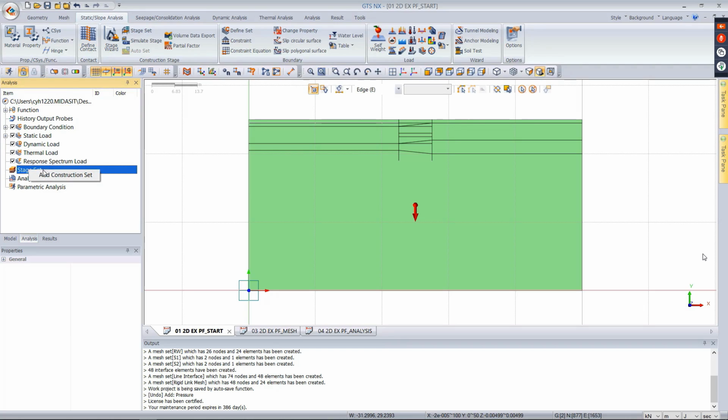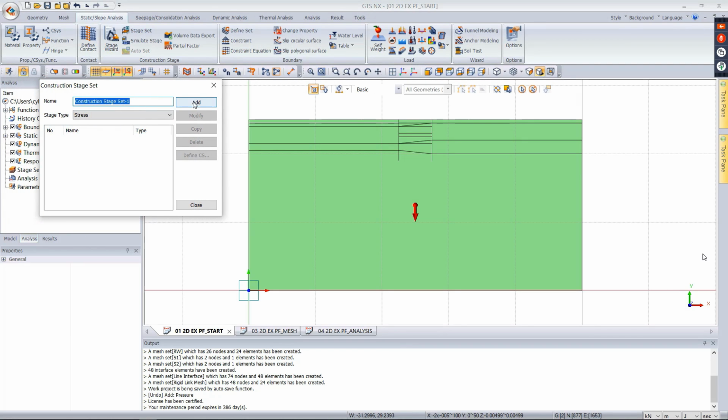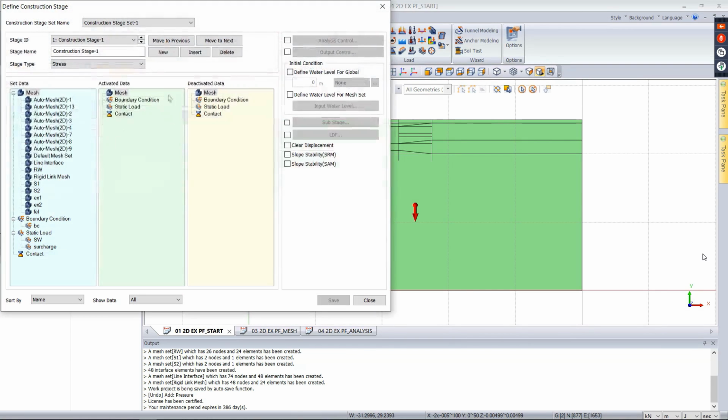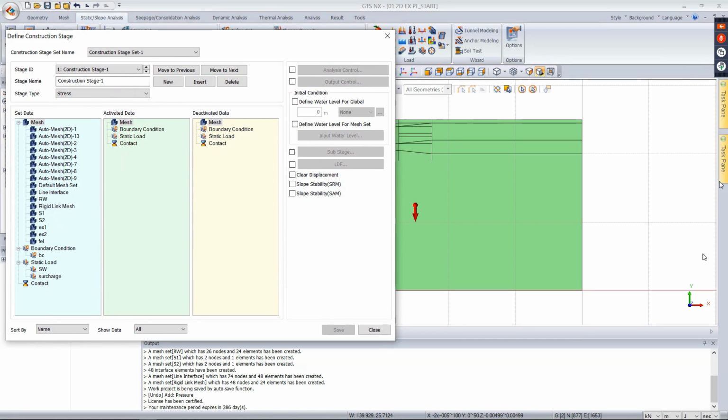And right click on here, the stage set, and I will carry out the stress analysis. And under this stage type, you can choose stress, seepage, semi-composite analysis and others. Okay, double click this one.